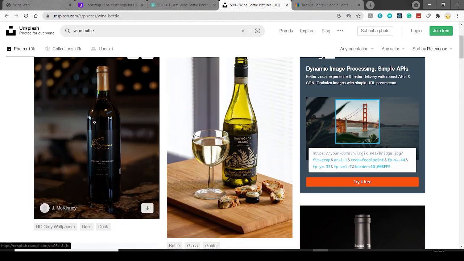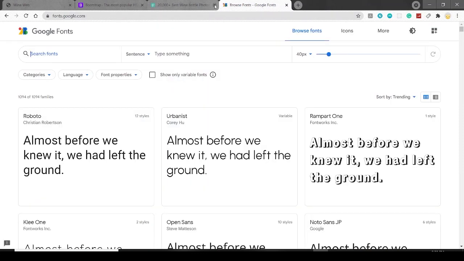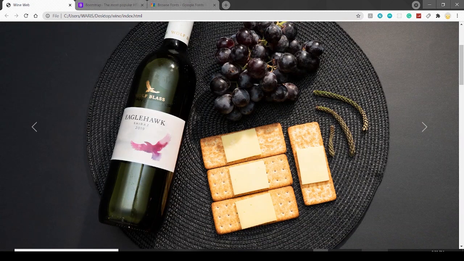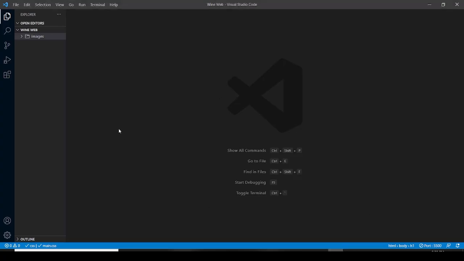Today I've seen this, it's a very beautiful bottle, but I've already added the images there with the size, so I'm not going to save it, but I like this one too. So let me close this one and this one too. Okay, now let's go back and start coding for this web page. Very little CSS is used, and most of this web page is done in Bootstrap 5.